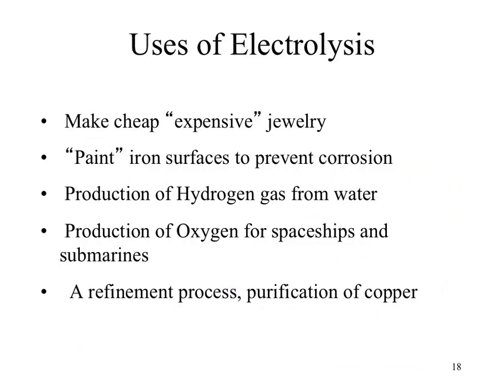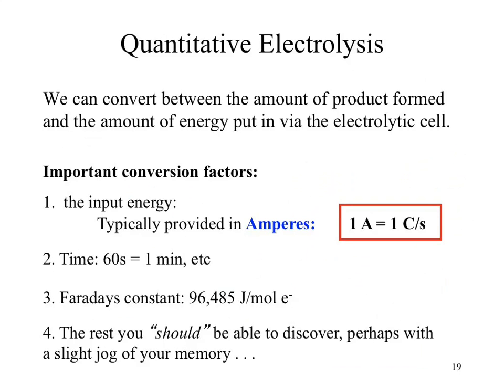How did we get pure copper out of our ore sample? We first converted it into the ion, and then we pumped electric current into it. What did that electric current do? Shift our ion over to the copper metal. Okay, so we can use it for a refinement process. So it's a huge, huge industry as far as it goes.